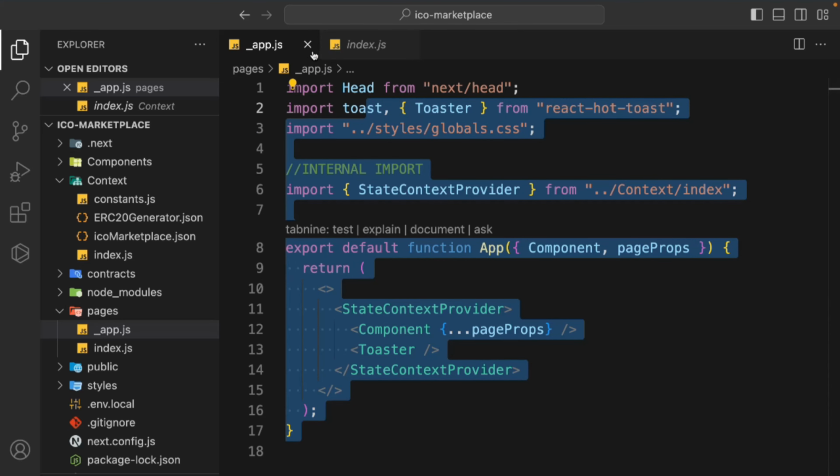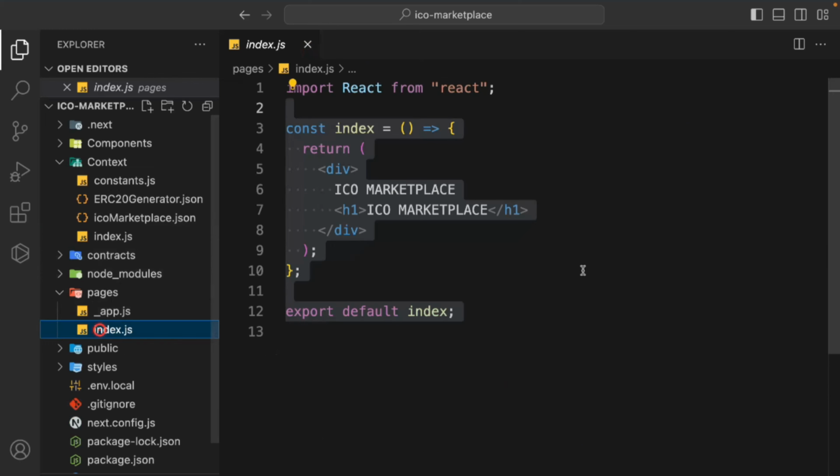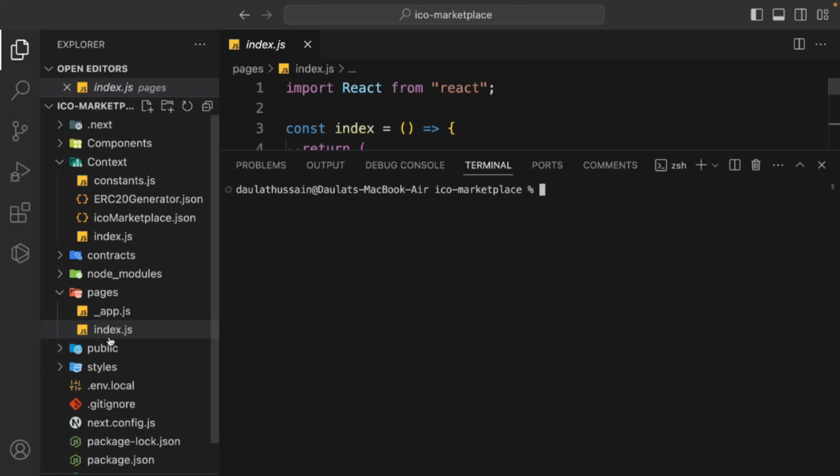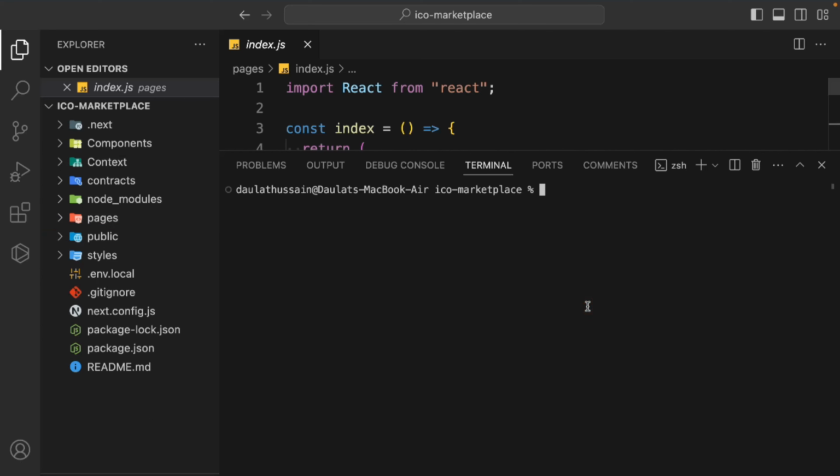So click on the index page, close this one. We can come back to the index page, and everything looks good. No issue we have. Now we can simply open up our terminal and check that our application is running smoothly. So I can simply come back and let's close all of these open folders and simply type npm run dev to check whether the setup we have done is working.